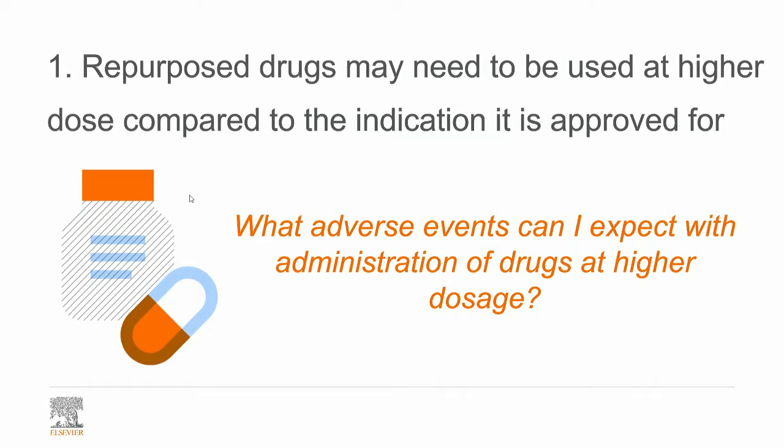I will show you in this use case why PharmaPendium should be your go-to resource to assess all of it. As some of you may know, to reach optimal treatment, a repurposed drug may be used at a higher dose compared to the indication it is approved for. And it's important not only to know what adverse effects have been reported with the use of these drugs, but also what you can expect if you start increasing the dose.